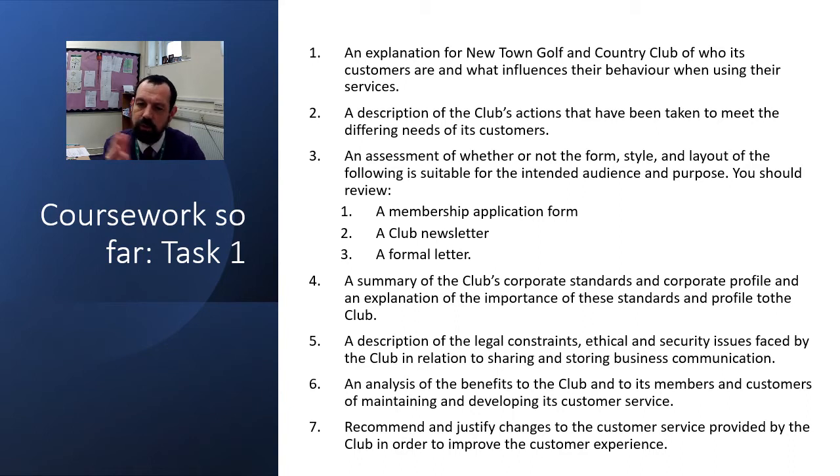6 and 7, if you look on the documentation, aren't called 6 and 7, they're part B, 1 and 2. And this is all about the customer service that's offered, and then thinking about there's merit and distinction criteria which is broken down further, so things like recommending and justifying any little changes to the customer service offer that the club could make. And obviously I spoke about that in the last lesson at some length. So that is what you should have done so far.